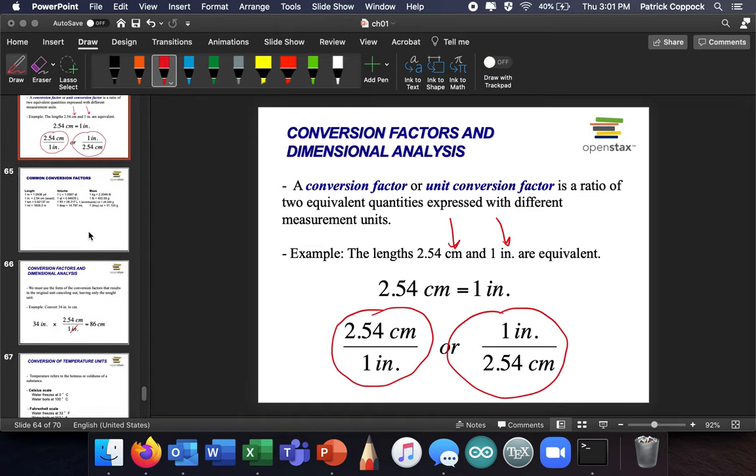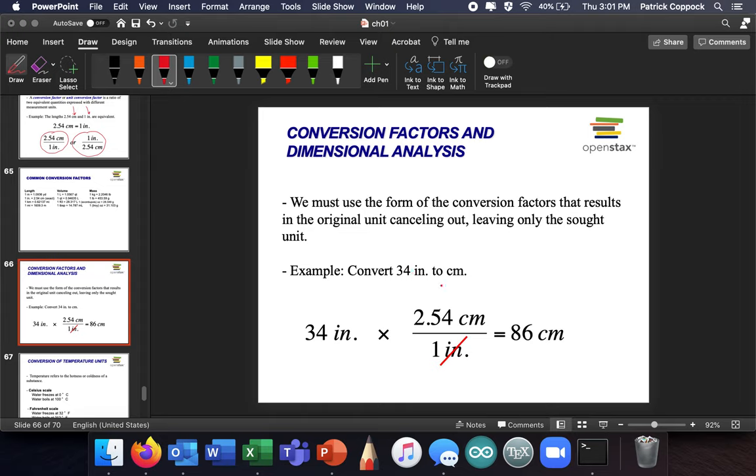Here's an example of how we're going to do it. Suppose we want to go from inches to centimeters. Well, here's my inches, and I want to, in the end, have centimeters. The fundamental principle is we've got to use whatever conversion factor is such that the inches cross off. So inches cross off and we're left with centimeters. That is the fundamental principle of conversion factors and dimensional analysis.